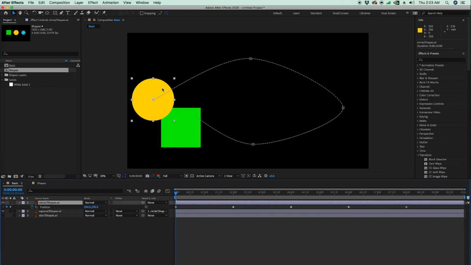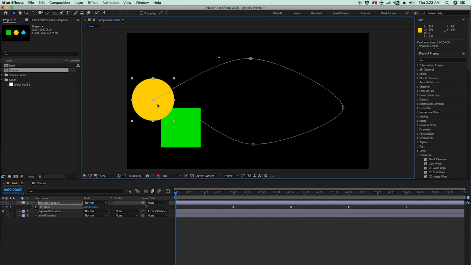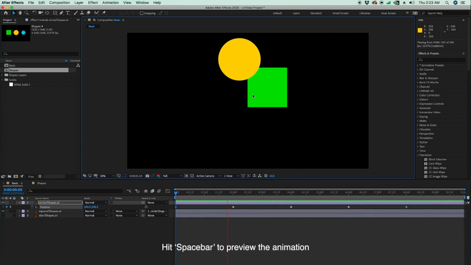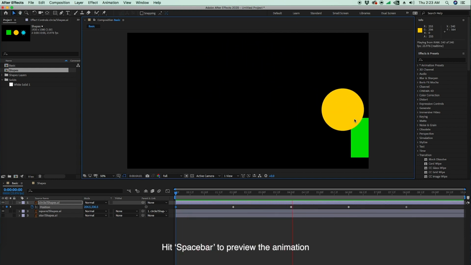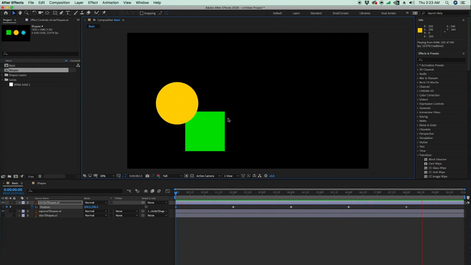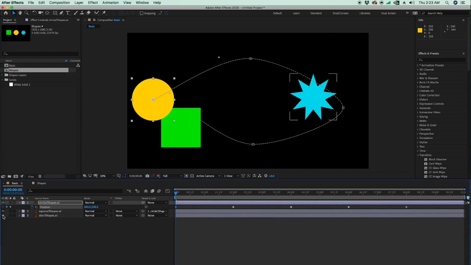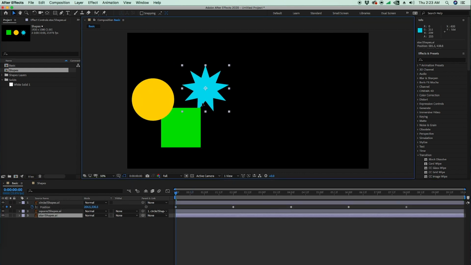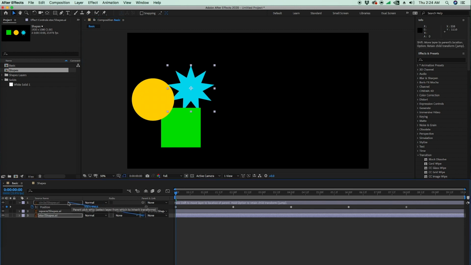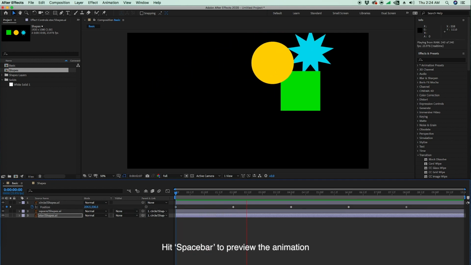The circle is a parent of the square, and now whatever the parent does, the child will also do. So you don't have to animate it twice, you can animate it once and it will stick to that. And we can also have a third object which is parented to the first one also. It's again the same thing, you pick it and put it on the first layer, and now all three of them will animate together.